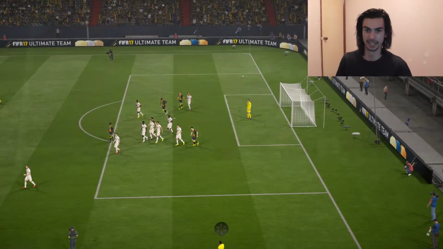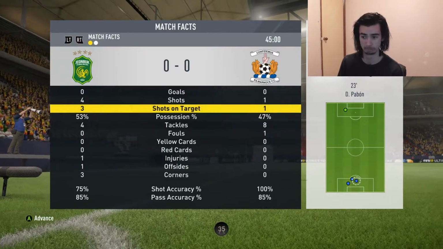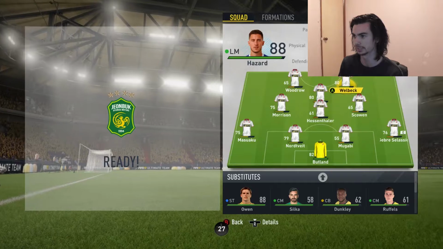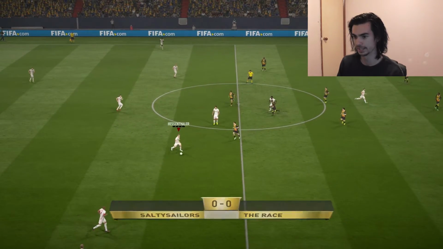Struggled is an understatement. There are the stats. I thought Danny Welbeck was going to be the one. Not really. Well, I have turned to my substitutes again, and I'm going to have to rely on Eden Hazard to come on. Here we go. Second half is now underway. Danny Welbeck, Dele Alli, and Eden Hazard all up front.